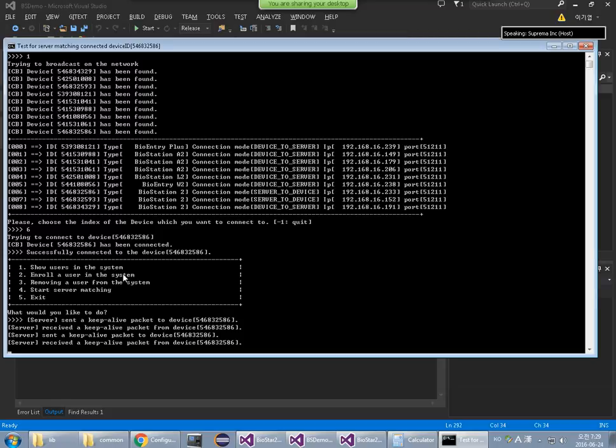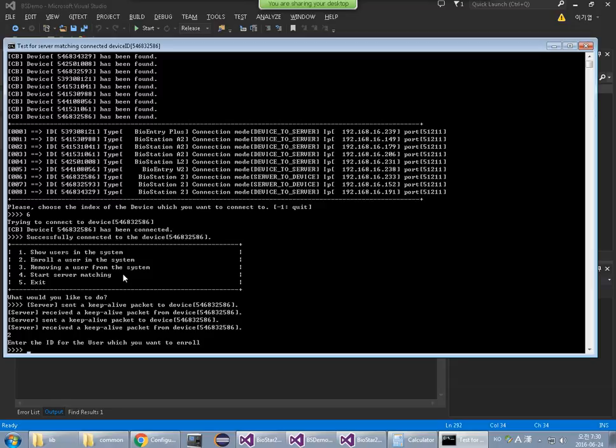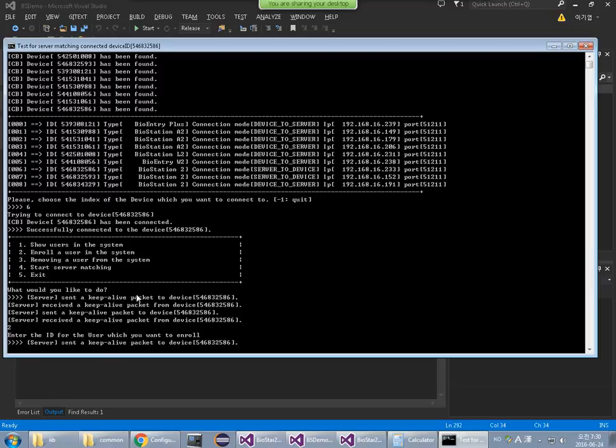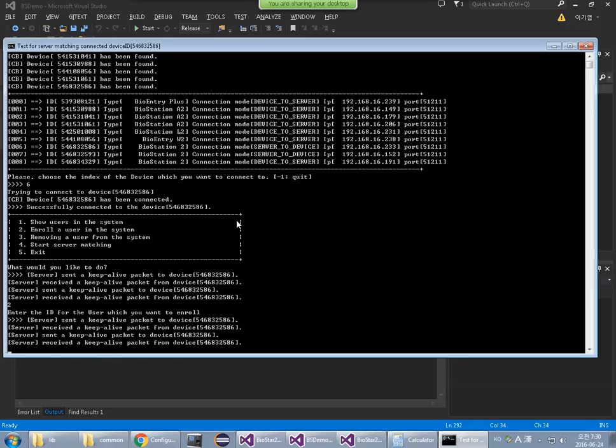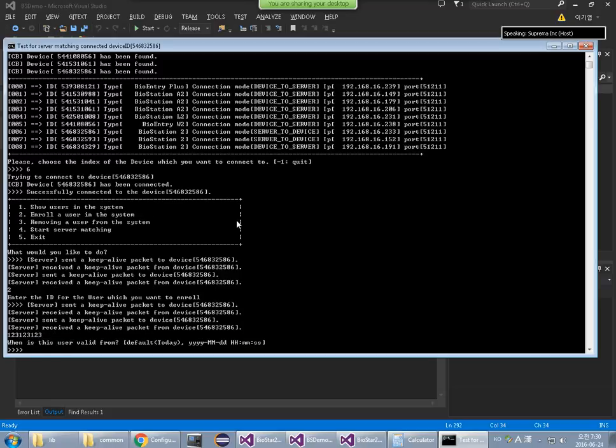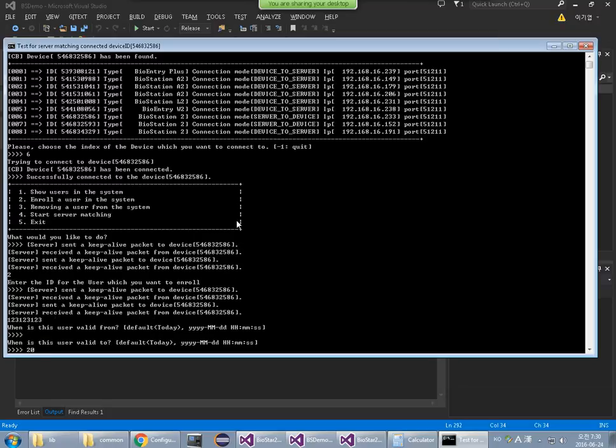Now, for example, you will hear a sound which is a sound when I fail on authentication. Now I'll enroll a user from here. This is our server matching example. The default valid.